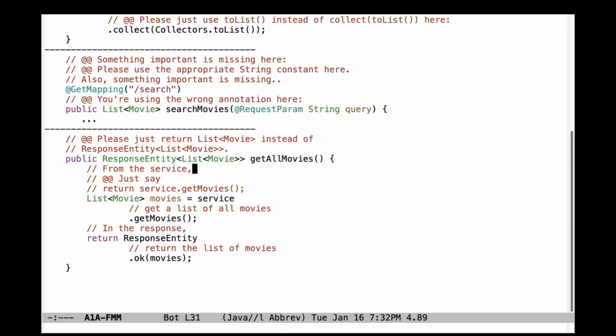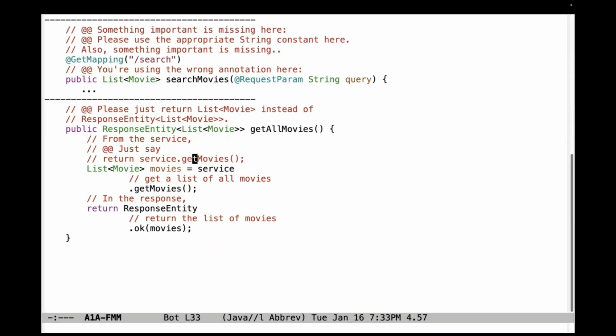And then finally down here, try to get in the habit of using a list of something rather than a response entity of a list of something. Minor point, and the other way works. But this is a bit more kind of Spring-like as opposed to HTTP programming-like. And if you do that, then you can also eliminate some of the complexity of the code and just say your service field name dot get movies or whatever method you have to call here. And that will go ahead and just return the result. You don't have to put it into a local variable and then change the response entity to okay and add the value and so on. So just a little bit cleaner way to do things, a bit more object oriented. So that's what I saw so far.